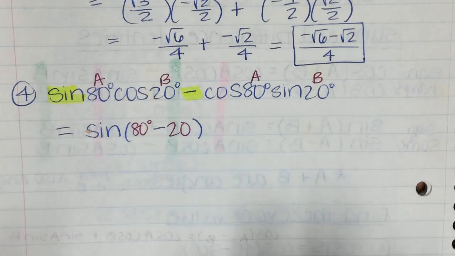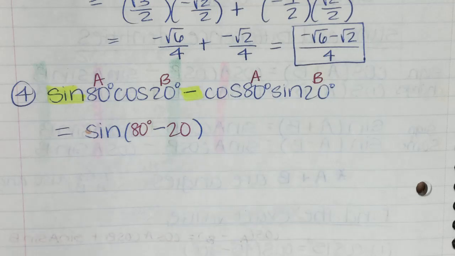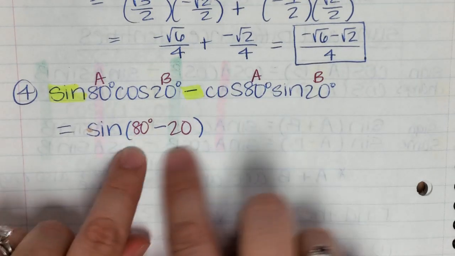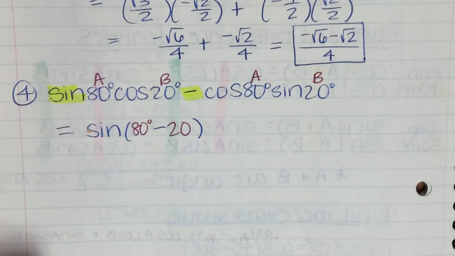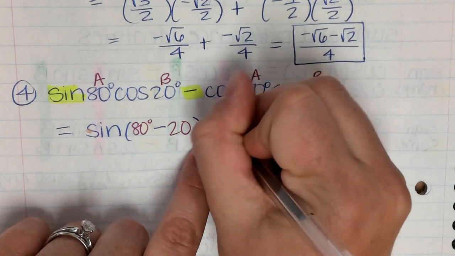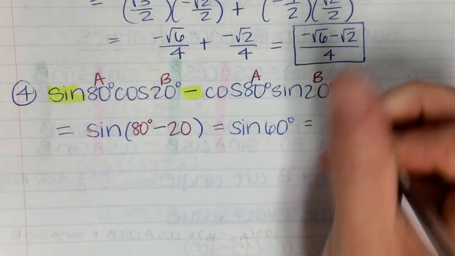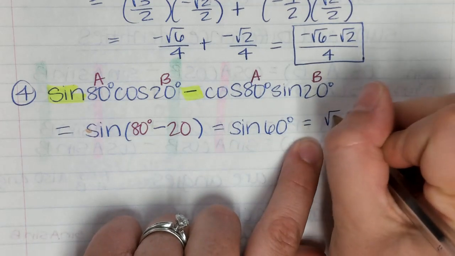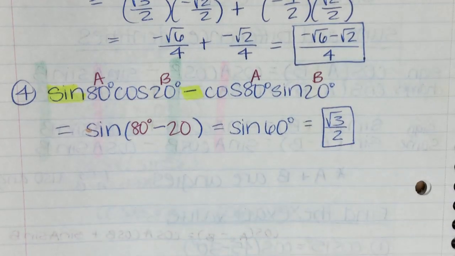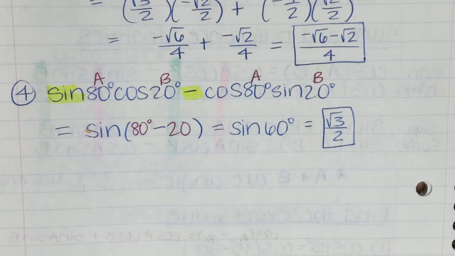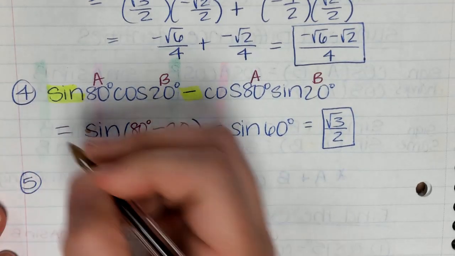So what I'm trying to tell you is that you're recognizing that pattern as one of the sum and difference identities, and we're working backward and condensing it back into the left side of the formula, because now what's 80 minus 20? It's 60, and that is on the unit circle, and we know the sine of that angle is the square root of 3 over 2. So it's like we're squishing it back together and then getting one angle that we actually know on the unit circle, okay? Try this one on for size.